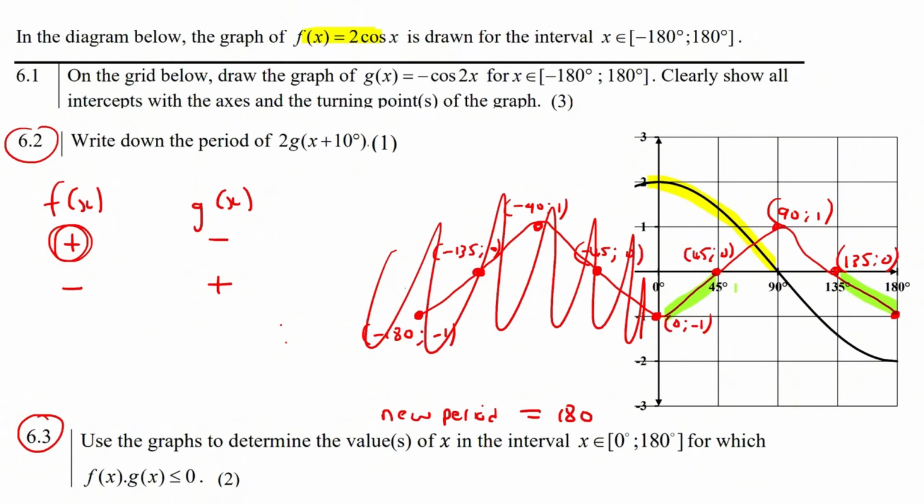Now, is there any place where there is an overlap? Yes, the overlap is here. You see, that's where the overlap is. So what are the x values of that overlap? Well, it's from 0 up to 45. That is where you can see the yellow and the green are overlapping. And here, there's no green. So that's our first answer: x is anything between 0 and 45.